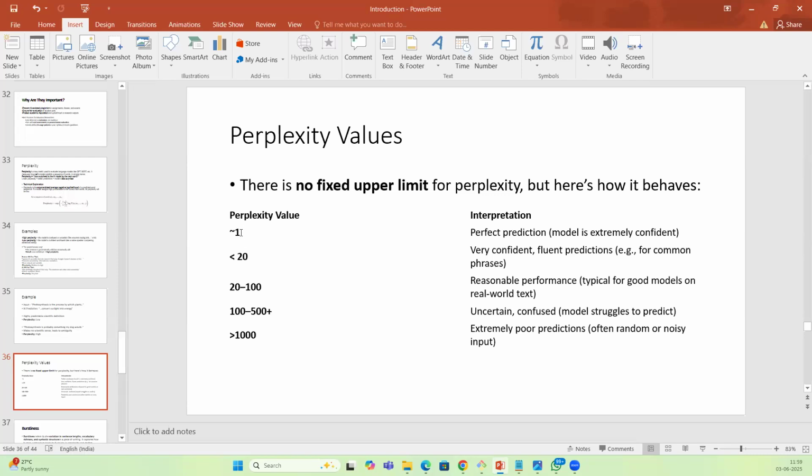So if the perplexity value of a piece of text is towards a smaller number, there is a high probability that this piece of text is generated by AI. The higher the perplexity value, the higher the probability that it is human generated text. That's the thumb rule I was trying to say. Okay, those who are interested in this metric a little bit, please Google it and try to understand.